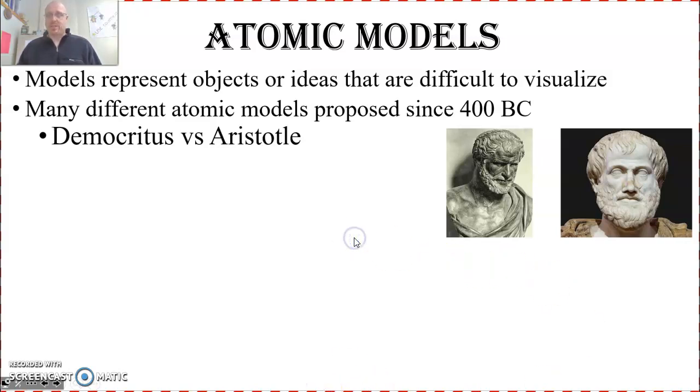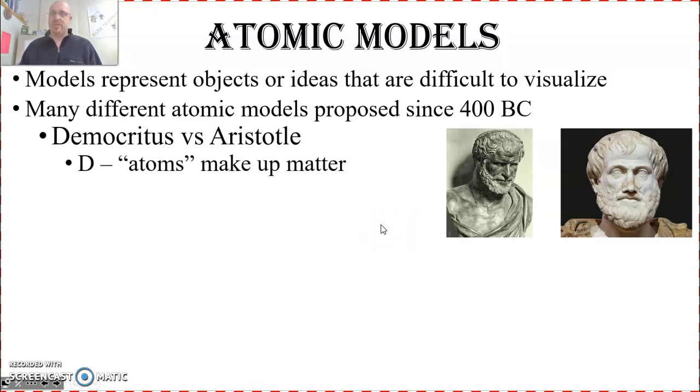The interesting thing about these two guys is they were diametrically opposed with each other. Both thought they were right, but unfortunately Aristotle had a lot more followers, in the time of social media terms. Because of that, he was able to just discredit Democritus and put him off to the side.